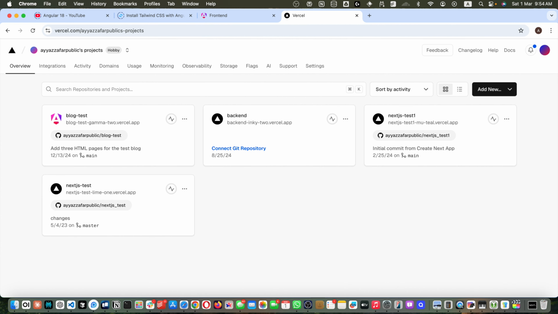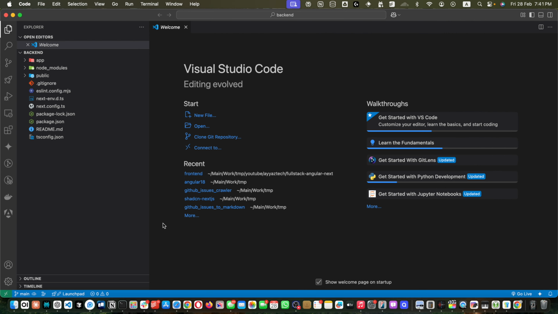Finally, we will deploy both apps to Vercel. That is a very popular platform for hosting Next.js and front-end apps, and set up continuous deployment. Vercel will watch our GitHub repository and automatically deploy the latest code when we push changes. We'll also configure the environment variables on Vercel for things like the database connection and JWT secret. So that's the plan. Now let's start building the front end.